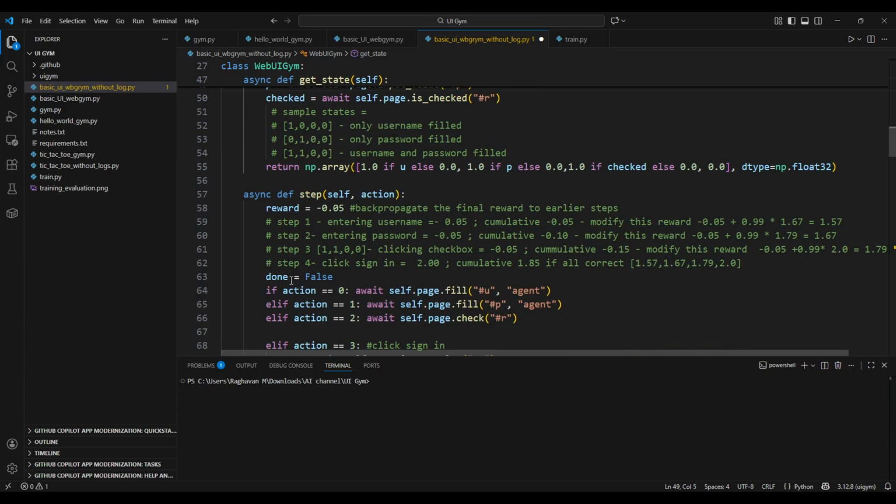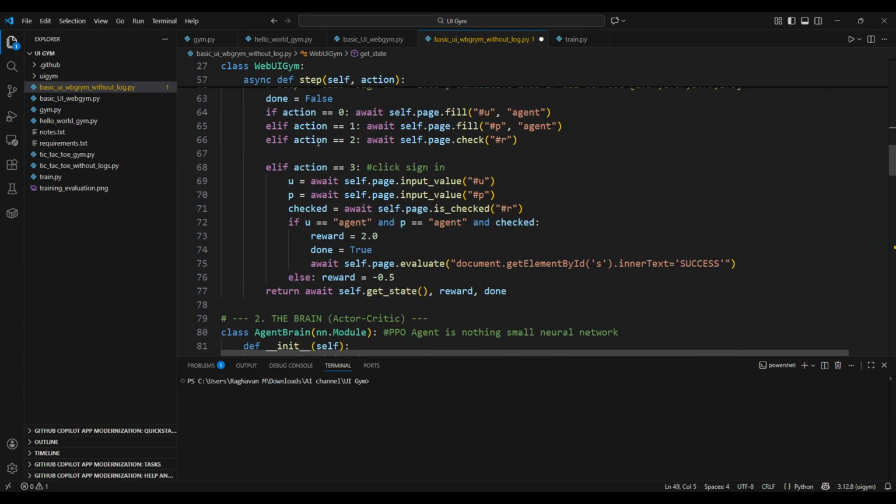So to do a step, when somebody does a step, we need to check what is the action taken by the agent, and based on that we need to perform that action. The environment usually performs the action. Only agent decides what is the action, and environment is the one who performs the action. Here environment fills username as agent, but we can actually pass anything based on some random characteristics.